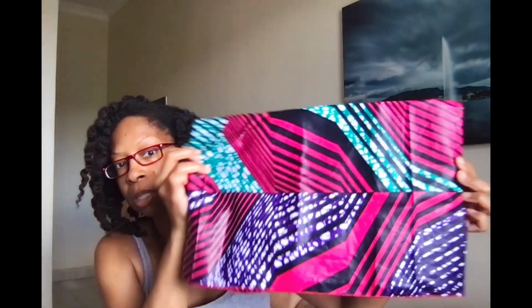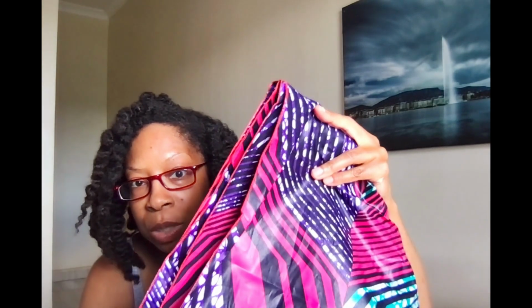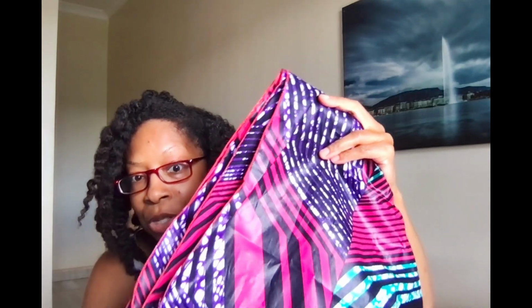All right. This one is number 4. Very beautiful color. As you can see, this one is the wax fabric. It's a little bit shinier, and I really like the pattern on this one. And of course you can see the stitch detail here. So I was very happy to find this. I like the different colors on here, very beautiful. All right.